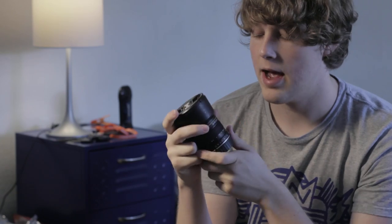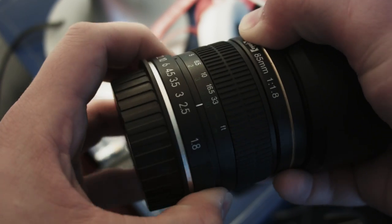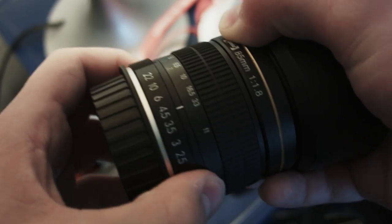As far as build quality, the Opteka has some really odd features, such as an aperture ring that goes from 1.8 to 2.5 to 3 and 6, very odd numbers, which is really difficult when you're using a light meter and you have to convert and such.